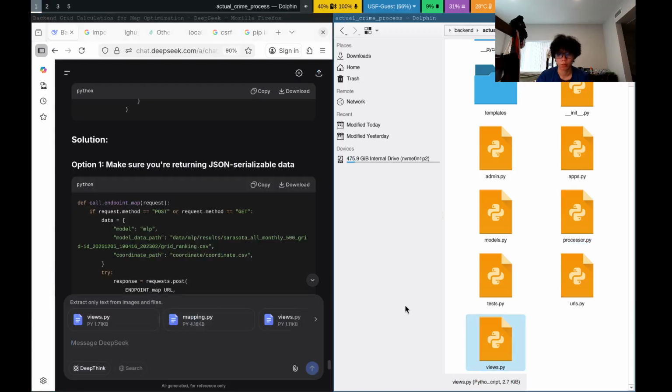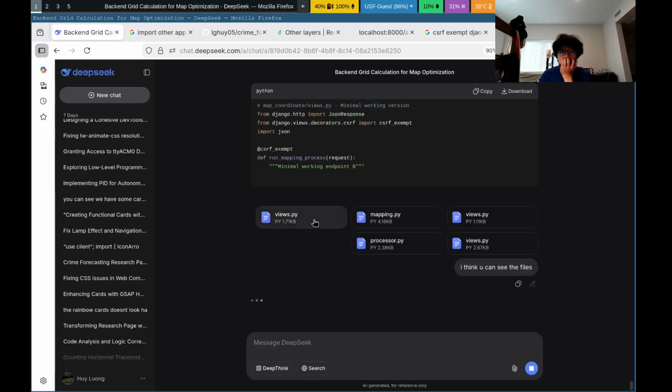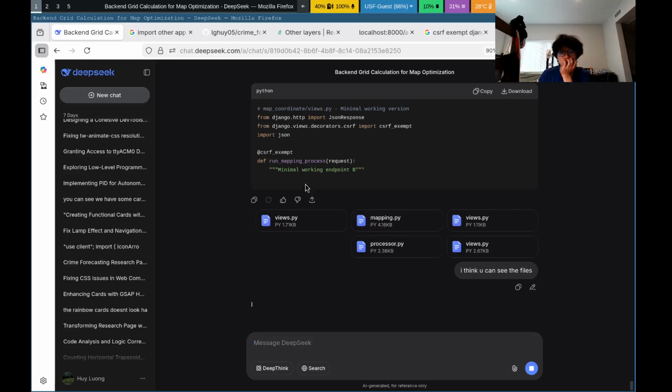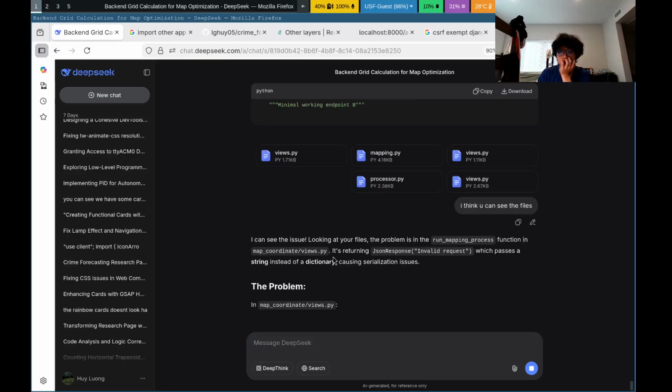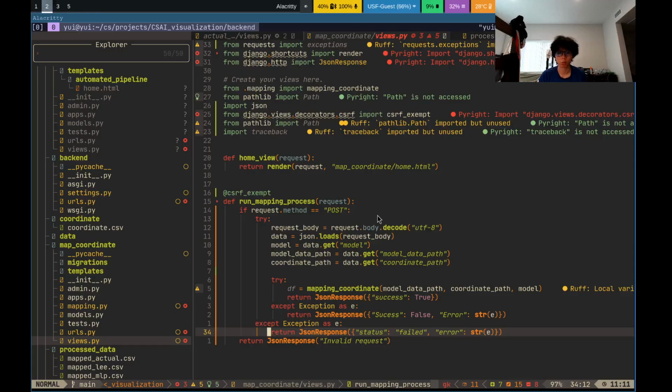That's it. So looking at the other problem, the run mapping process function and map coordinate build up is returning JSON invalid request, which has it shrinks the out of dictionary. Oh, okay.